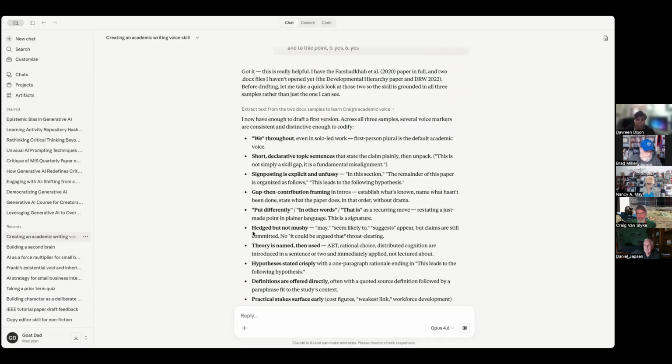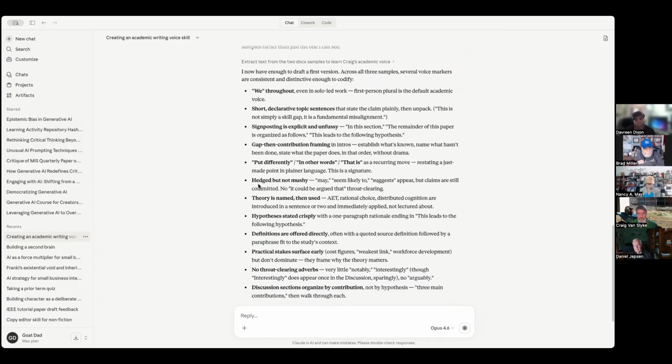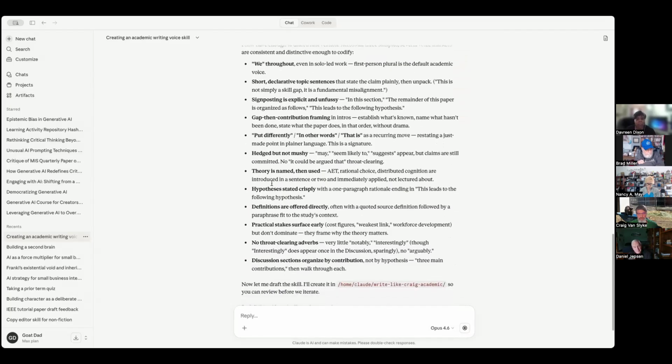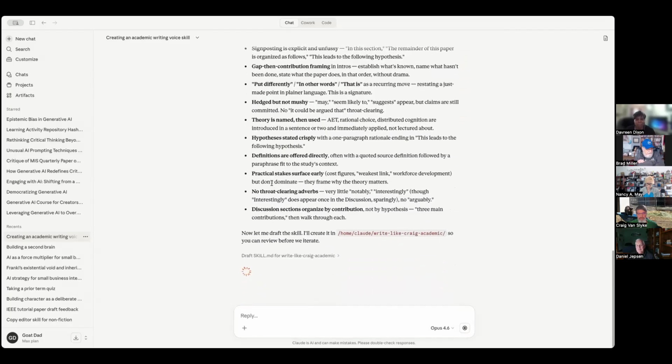A lot of people do twisty turns and meander around to get to their point, which is fine, but I'm A, B, C, and it's picking up on that. Short declarative topic sentences, signposting, hedged. Academics always hedge, but not mushy. We don't want mushy.